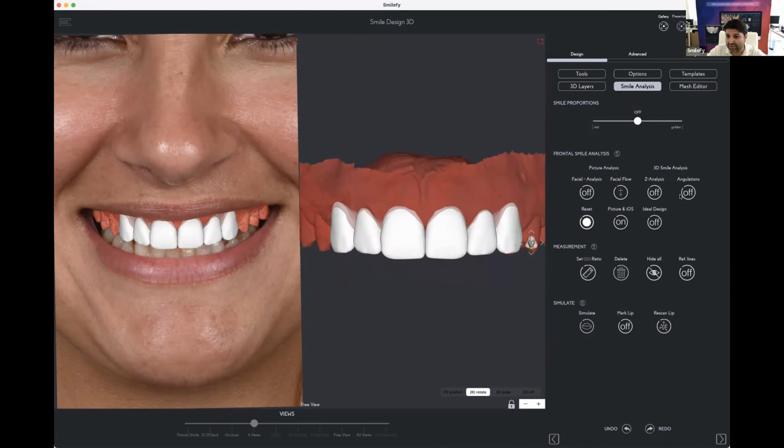Let me see, where is the line? Reference lines, like this. Okay, good. So now we have the same angulations. 4.4, and that's 5. 4.4. 1.4 and 1.2.